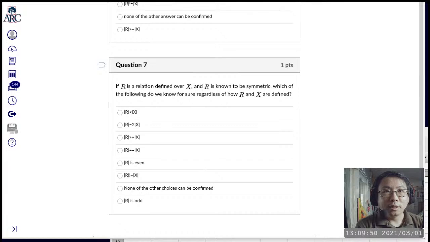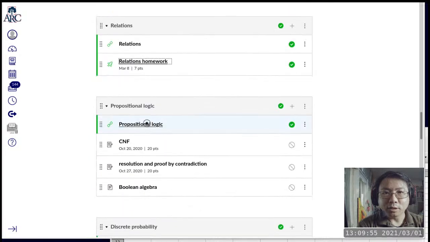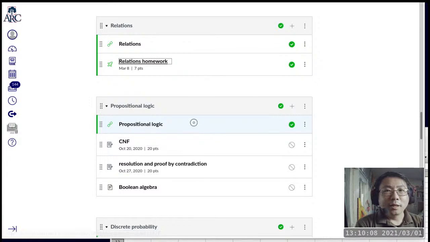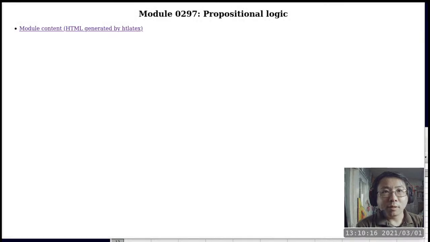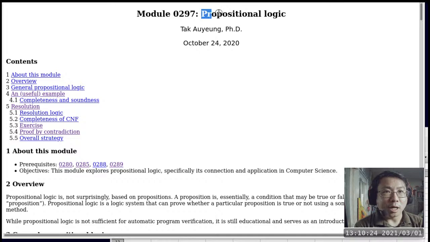Alrighty. With this out of the way, we got 10 minutes left, and the next big topic is propositional logic. Yes, this assignment is one try only, so don't submit until you're ready to turn it in, because you cannot restart it. Now we're moving on to propositional logic, which is an interesting topic in many ways. It's interesting because propositional logic is not a new idea, not even close.